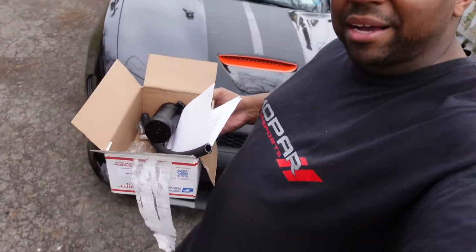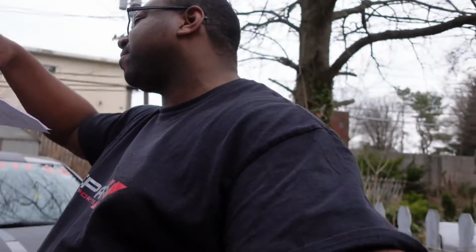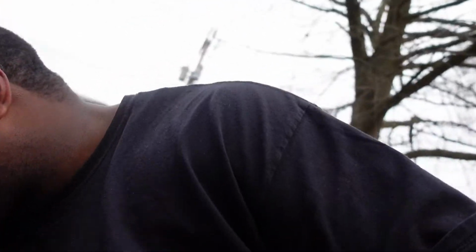What's inside this box here, y'all? Got my oil catch can. It's black. It's the URP catch can, y'all, from them guys. We're gonna get up in it. And they give you the sticker and everything. That's what I'm talking about.